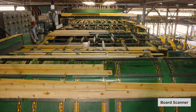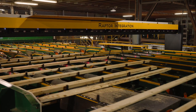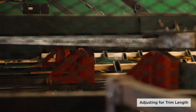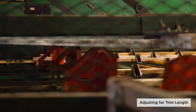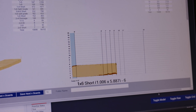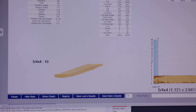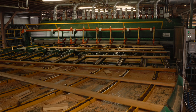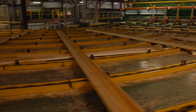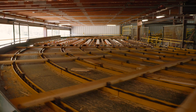Here at Porcupine we have a board scanner, and we are taking the geometric profile of all the pieces being scanned transversely to give them the best trim decision. We are able to use the geometric data to calculate wane, thickness, and width thresholds. It allows us to detect rot and deviations in thickness in the middle of pieces or along the edges. Getting such high-resolution data also allows us to run many quality control alarms — for example, detecting wedge in a downstream process that may indicate something upstream needs to be tuned.